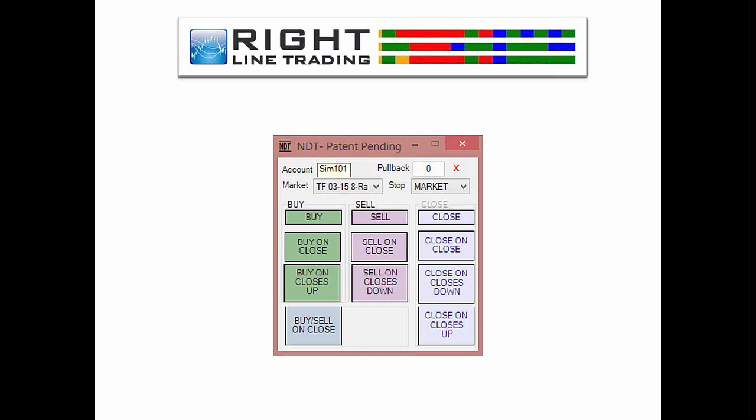I don't like to trade intra-candle. I think that every candle, the market is telling you something, because I do believe candlestick formations are a manner of market expression in terms of the strength of buyers and sellers. So if I want to take a long trade, I just press buy on an up close. It's going to automatically give me an entry one tick above the close of the candle.